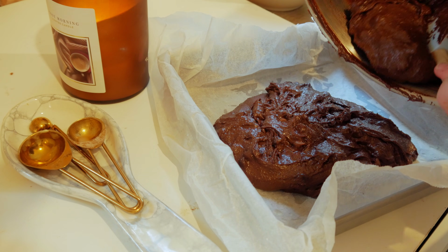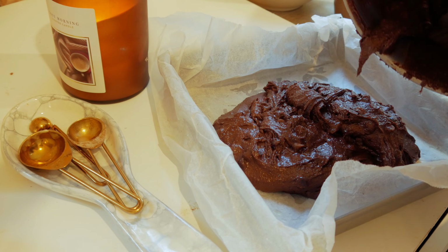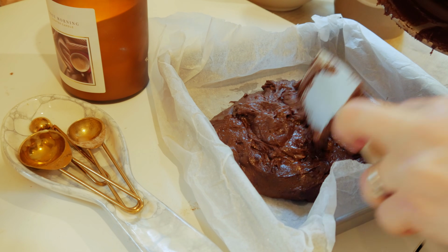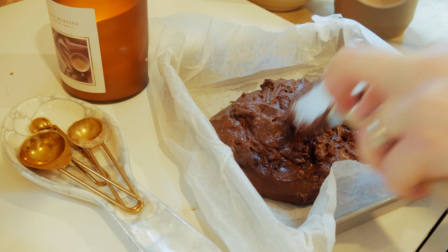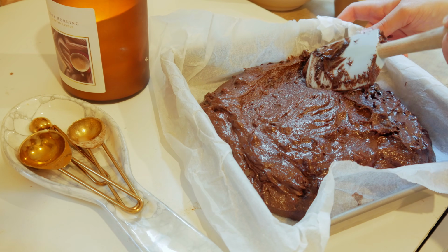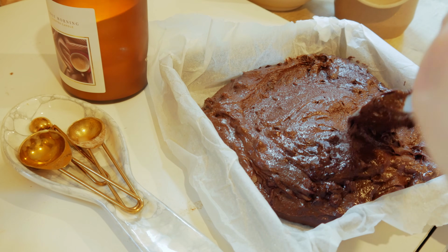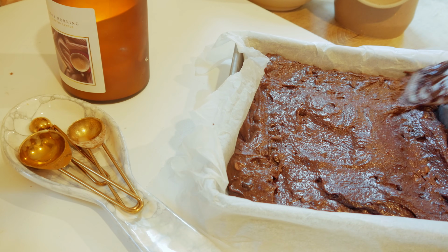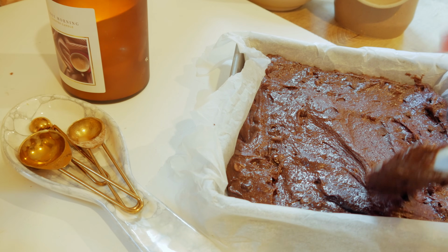That's my motto. And you're going to bake this at, again, 350 degrees Fahrenheit. Sorry about not knowing the Celsius, it is an American website. For about 30 minutes. And you'll know they're done when a toothpick is inserted and the centre comes out with just a few moist crumbs. You do want it to be a little bit wet, but not too wet.